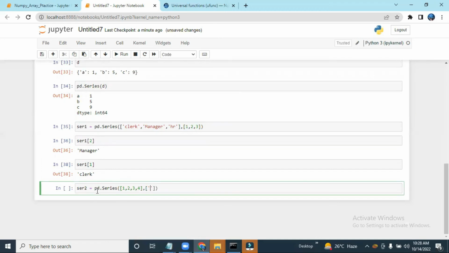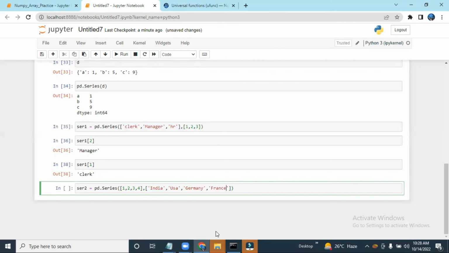So let's say we have India, USA, Germany, and France.